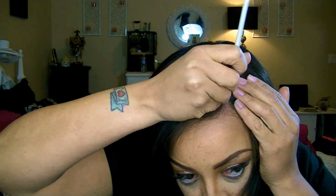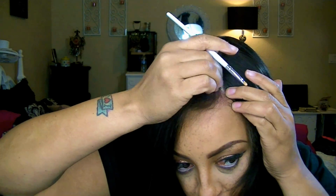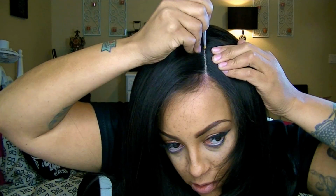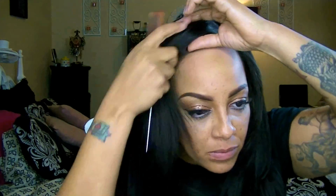Now that I'm finished with the layers, I'm going to be using my BH Cosmetics concealer palette, and I'm going to use a concealer that's closest to my scalp color. I didn't bleach the closure. I just felt like that was doing too much, and then I would still put concealer over it. It would defeat the purpose. So I'm going to use a little bit of concealer. However, using it on the inner side is a lot better than on the outer side because it looks more realistic. So keep that in mind.